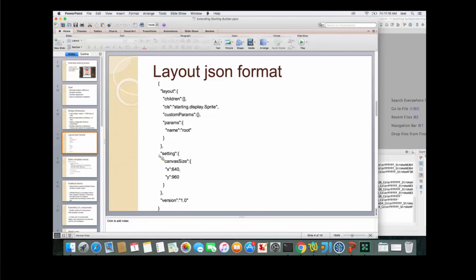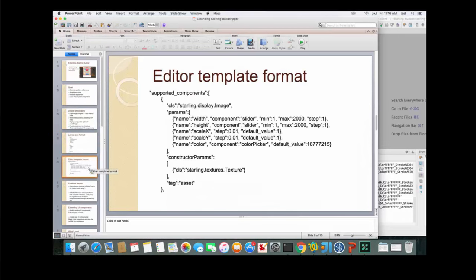And we have the setting. Setting is only read by the editor. So here we have the editor template format. This defines what components are supported by the UI editor. If you want to add something you like, you just jump into the config file and edit it.